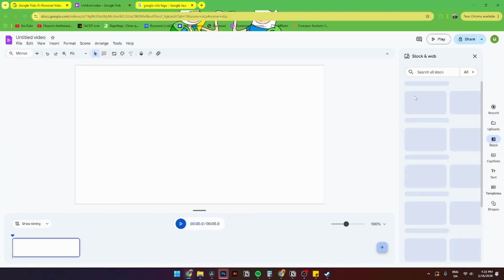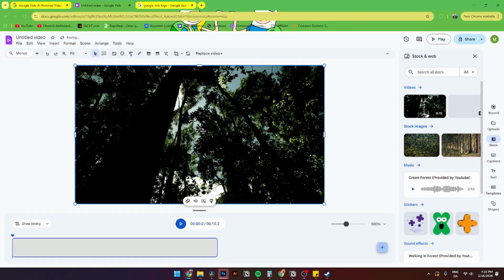From here, we'll need to find a specific video that we'll just paste into this video right here so we can export it. And to do it, you simply need to go up to the right hand corner where it says share right beside play. And then from here, you'll see this quick sharing actions.